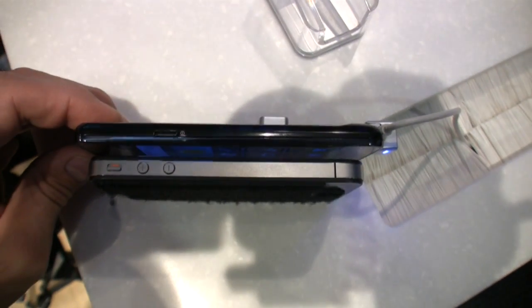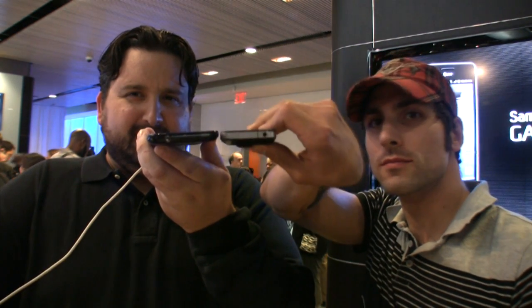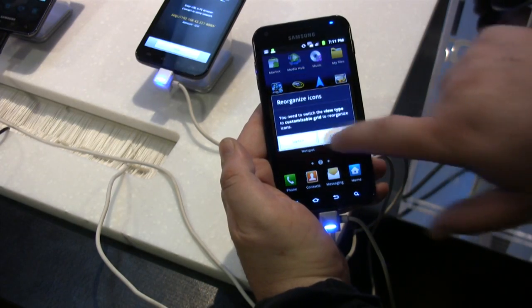Is that thing thinner than my iPhone? It is definitely thinner than whatever phone you are using right now. This is the thinnest phone that you can buy — the thinnest phone you can buy within the next week until another Android phone comes out. I don't see any phone ever coming out that's better than this phone. That is a bold-faced lie. I'm probably lying about that. Let's hold it up to the camera and show — this is the supermodel you want to take home with you. That's the Adriana Lima.